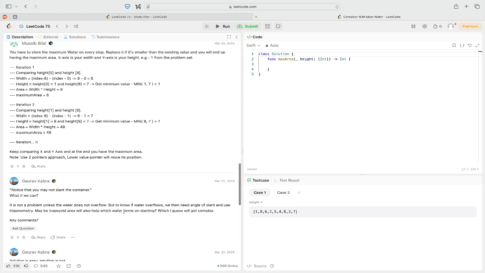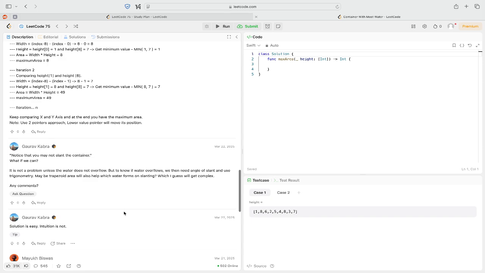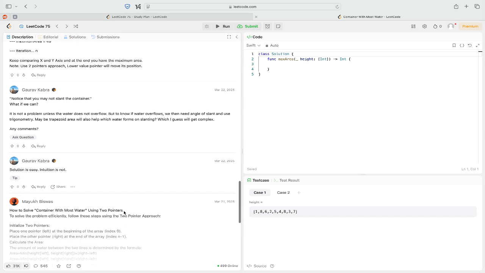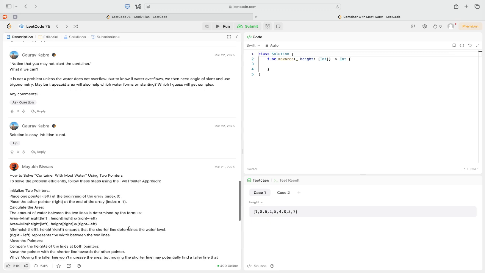Notice that you may not slant the container. The solution is easy, the intuition is not. Yes, I get the two pointers. Place one pointer on the left, one on the right. The amount of water between the two lines is determined by the minimum height.